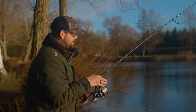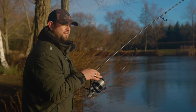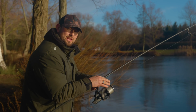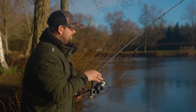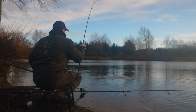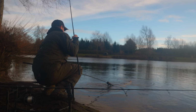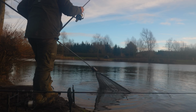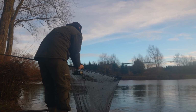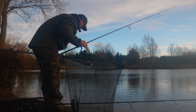Well, no sooner did we get that other fish in the net, we got the rod straight back on the spot, and as you can see, we're into another one. Doesn't feel as big, but how much fun is this for a bit of winter fishing? Bite number 11. Hopefully we get it in so we can show you what it is. Great bit of sport. Very nice, another 20 pounder. You really can't beat this for a bit of sport for winter fishing.